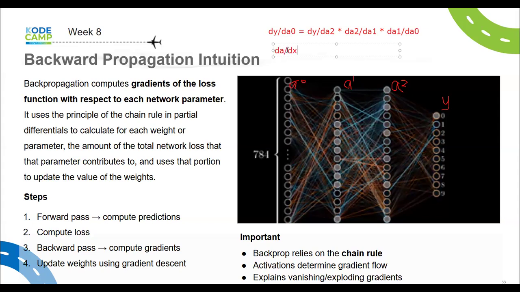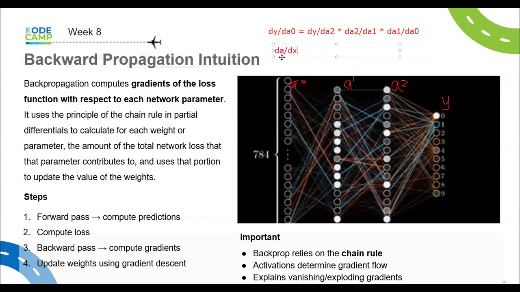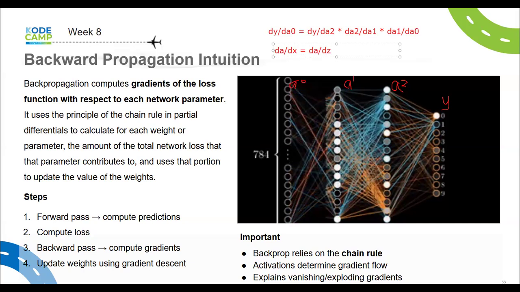dx, where x is the input. So x, remember, is the input into a particular neuron, while A is the output from that neuron. So the dA/dx would be the dA/dz, right? Remember, Z is the intermediate value, times dz/dx. So dz/dx is a standard linear dz/dx that we did.